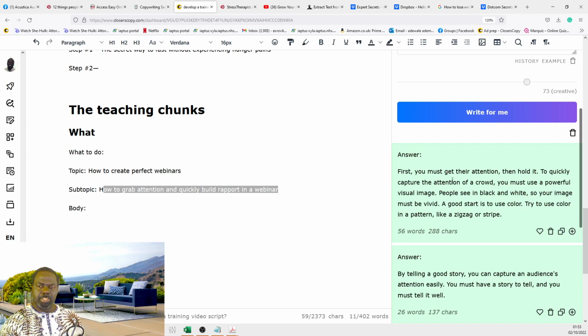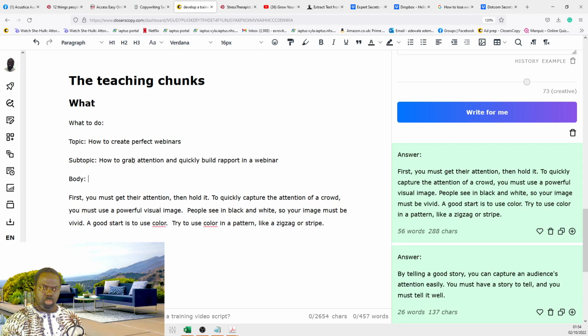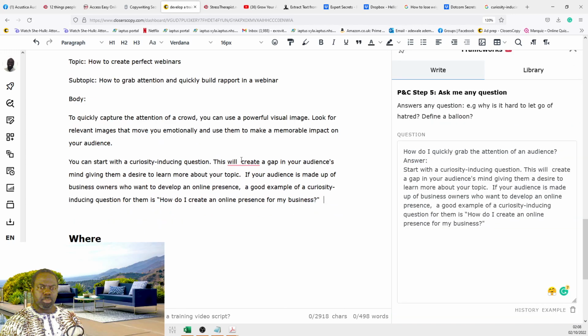So I like some of these ideas here. This is giving one way to grab attention would be to use a powerful visual image. So remember that this section here is the what to do section, and we're just describing what to do. It's going to be important to put a little section at the top of the what to do section, which gives a little bit of a why. Why is this step important? And then we'll go through the steps of what you're actually doing. Okay, so with this answer here, I have this.